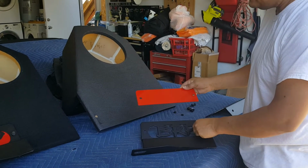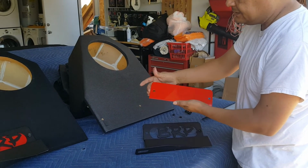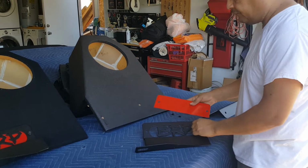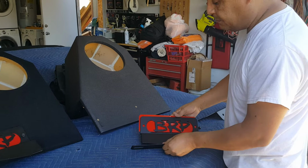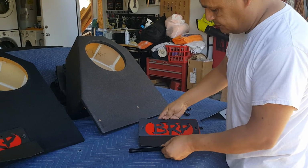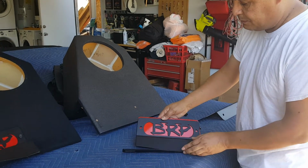Now, one thing I want you guys to look at is there's a sharper edge on this end and it has a rounded edge. The rounded edge is going to go to the front, but you want to make sure that you line it up right, because sometimes it'll be upside down or the other way. So you kind of have to look at it, see how it sticks out a little bit more here.